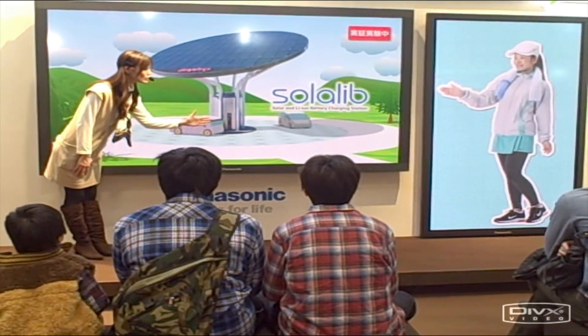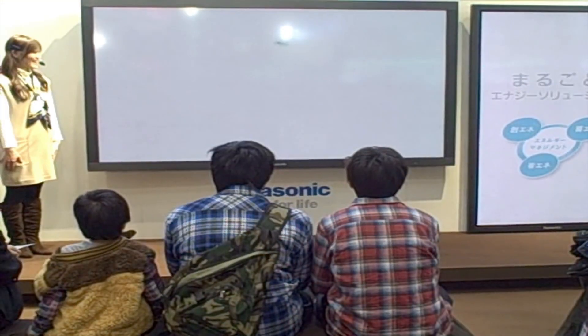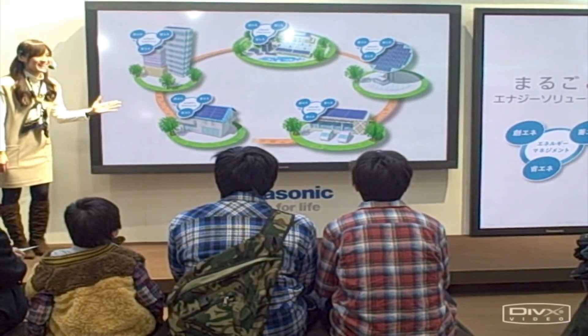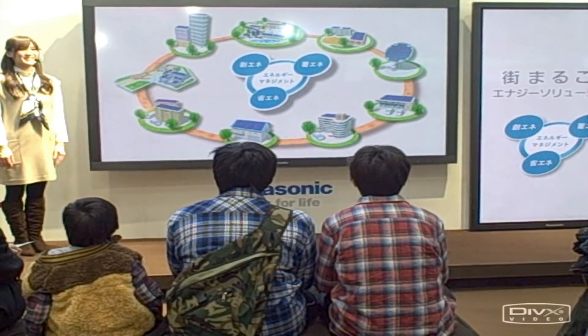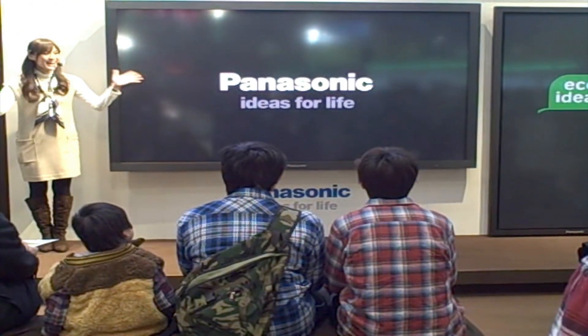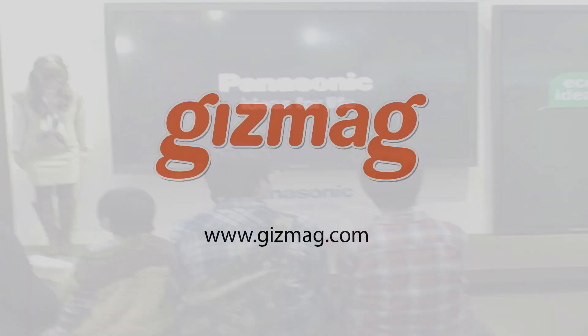One thing about this exhibition — it was absolutely huge, and Panasonic seemed like they were sparing no expense. All of this technology is great, and when you tie it together it makes for a really nice vision. It does look expensive though, but with any luck, hopefully we can see it sometime in the not so distant future.